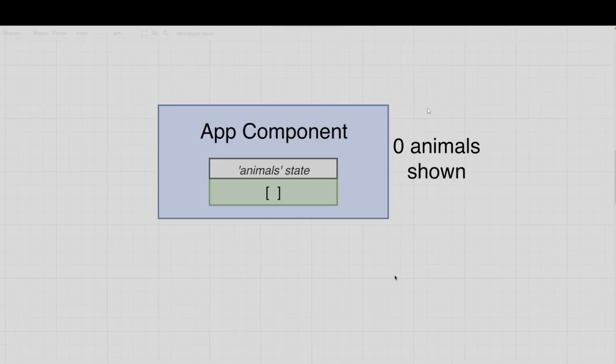So in order to achieve that, we will make an app component, and inside that app component we will define a state called animals. In the start, this animals will be a state with an empty array, which means it will have a default value of an empty array, and when the application renders for the first time, it will not show any animals because the list will currently be empty, and it will expand whenever the user clicks on add animal button. And I will tell you how that will work.